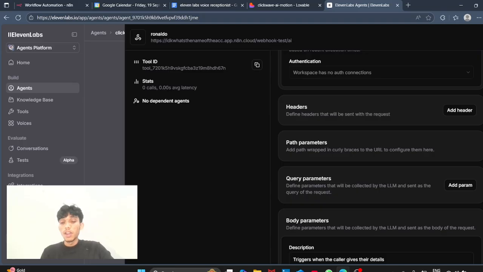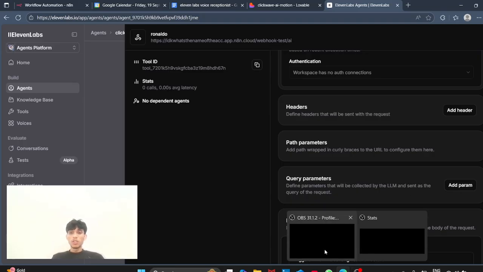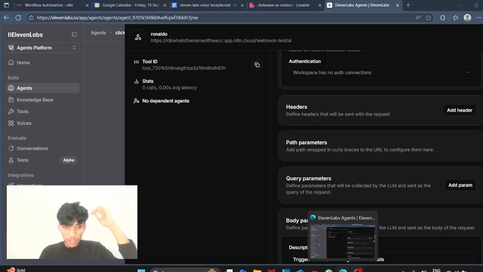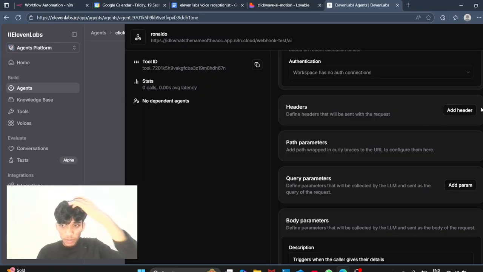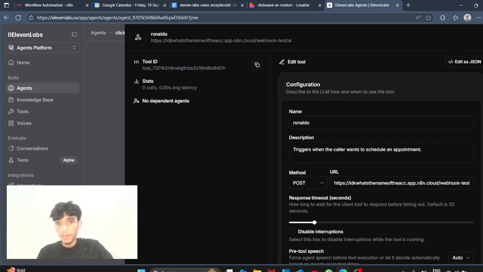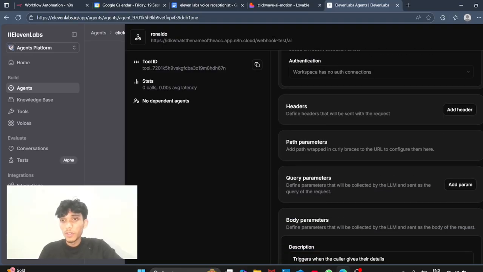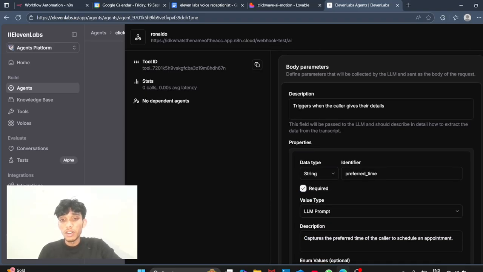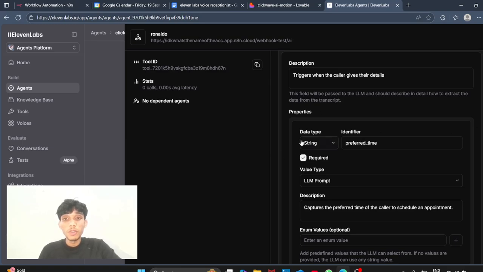Okay, I'll explain in a simpler way now. You don't have to worry or panic about anything. So I saved the tool. Now I'll explain. We did not give any header parameters, path parameters, or query parameters. We directly jumped into the body parameters. We gave it a description right here. And right now you will have an option called add property. Just add a property, or else one will be default.